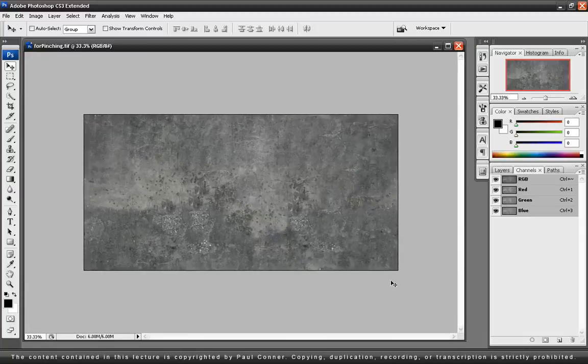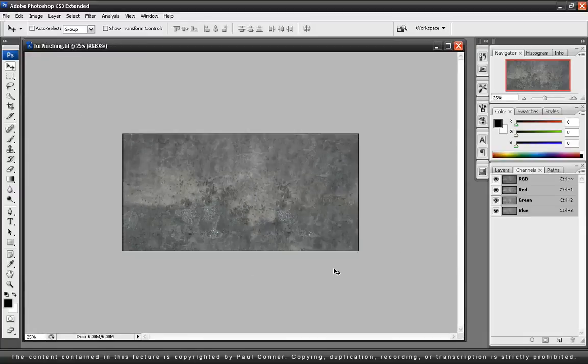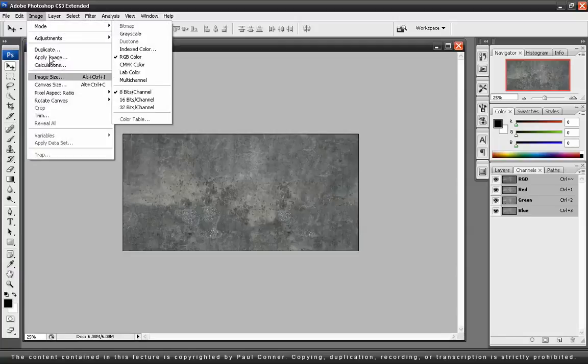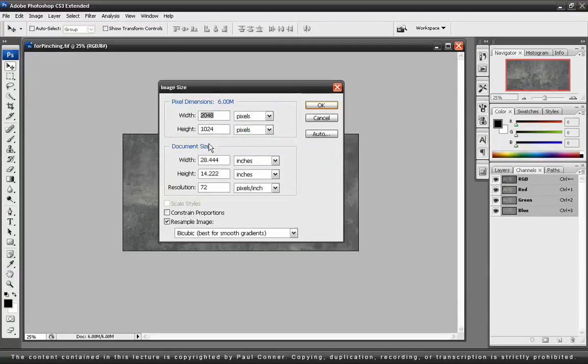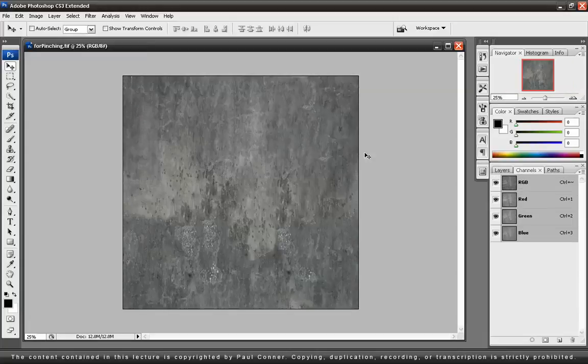Now, however, this filter that we're going to do works best if you do it as a perfectly square object. So I'm going to go up to image size, and you can see that I do have 2048 by 1024. So I have a 1K by 2K image. I'm going to bump this up to a 2K by 2K image. Now, granted, I'm going to get a lot of stretching when I do this, but we'll bring it back down once we're done with this filter. So I'll say OK on that, and you can see the obvious stretching that's happened here.